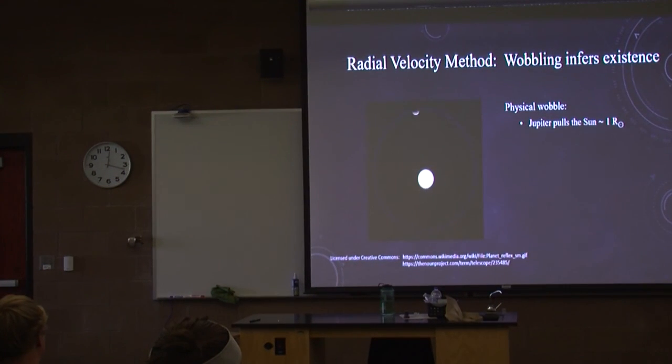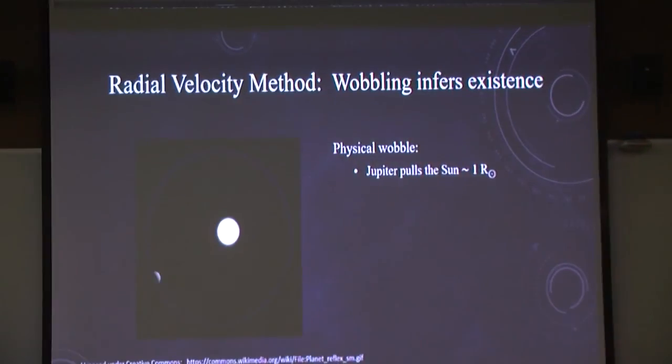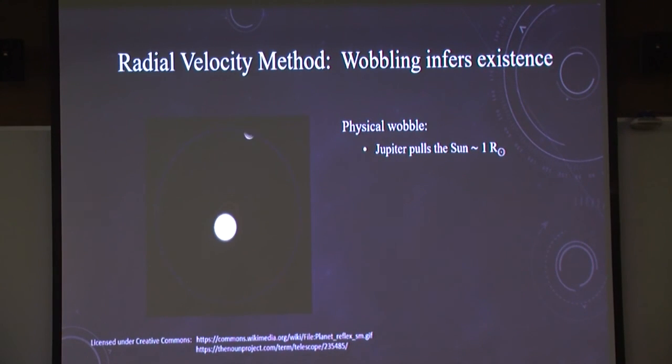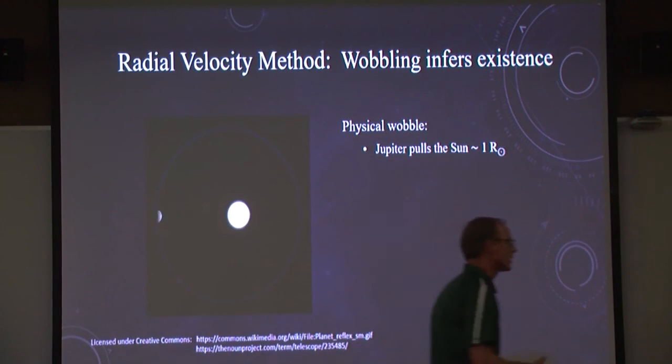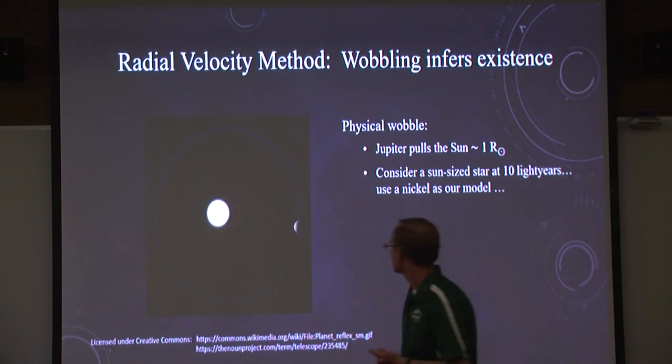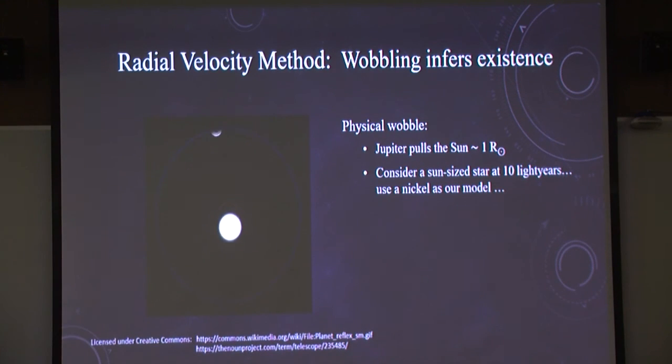Okay, so the second method I wanted to mention, again mentioned in that video, is the radial velocity method. And this has to do with the fact that a star and a planet orbit the center of mass of one another. They tug on one another, and that wobble is what ends up creating a sort of detectable signal. So this ring out here you see of red corresponds to about one solar radius. So Jupiter in our solar system would cause our sun to move about one solar radius. But it's over 12 years, right? And that's going to be pretty hard to detect because you would have to measure this thing for 12 years, and some of us don't have that kind of time.